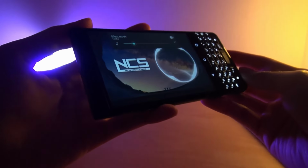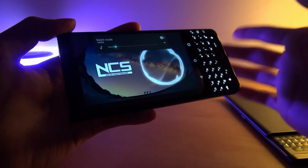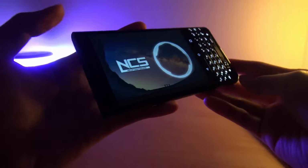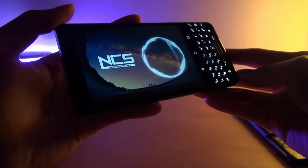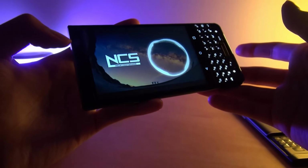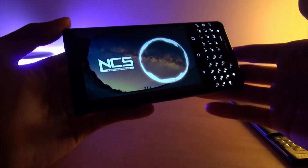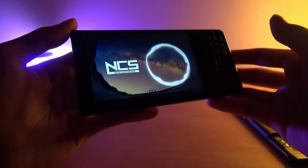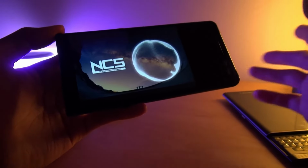Alright, so turning the volume down there, takeaway is the built-in loudspeaker quality is actually not bad. It's sufficiently loud, although it doesn't have too much bass or depth. But again, you can definitely plug in your own headphones or connect to wireless buds to improve the audio performance even more. The only thing is, again, a built-in stereo set, including the earpiece up top, would of course make it even more immersive, but it is what it is, especially if you're using it as a more minimalist style phone. You're not watching tons of movies on the device, and I think it's going to be perfectly sufficient, especially for quicker videos, podcasts, things like that.